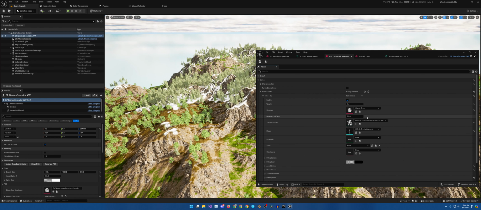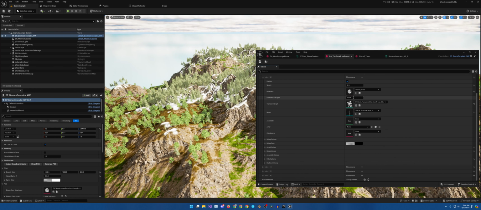Generator subtype, I have not messed with this. I'm assuming it looks for a generator with that name. I will be looking more into the purpose of this down the road, because they did not provide any examples that I saw in the biome core.